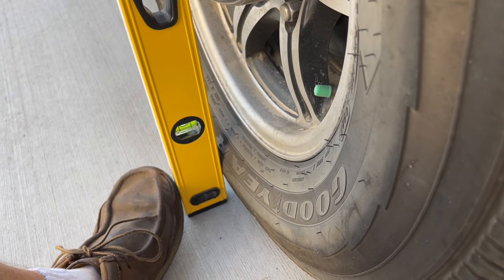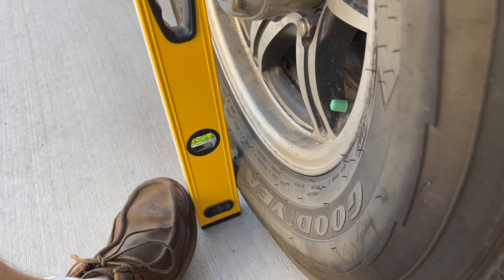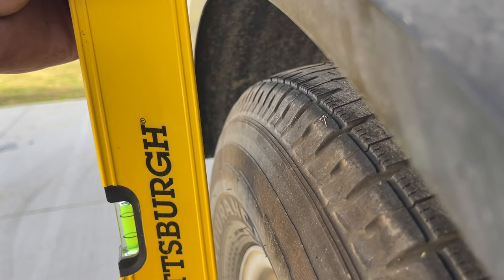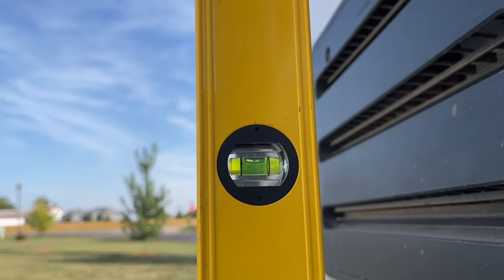Now the tire does bulge out slightly at the bottom because the weight of the camper is sitting on the ground. But if we move up to the top, there is a pretty big gap. It is about an inch gap at the top here. And that's with the level.